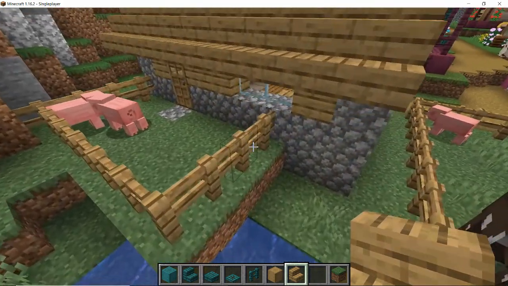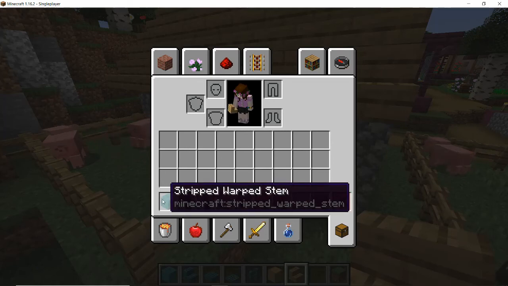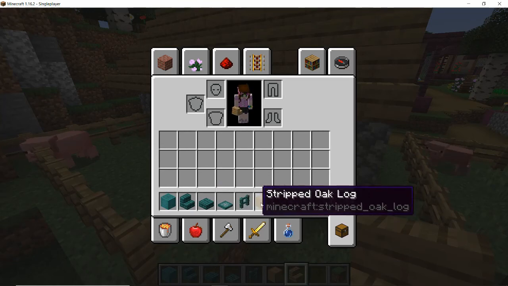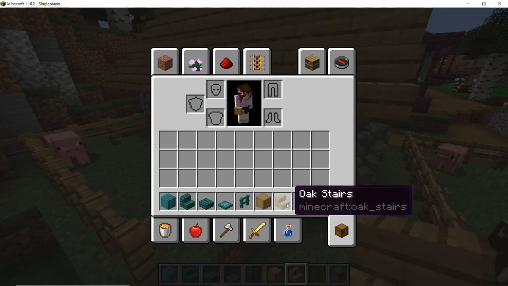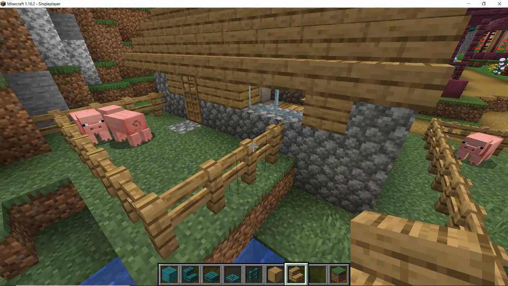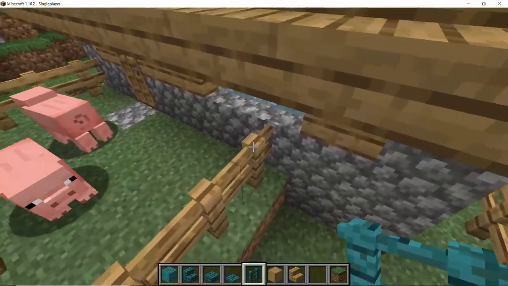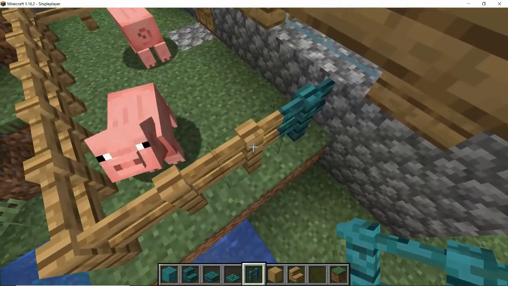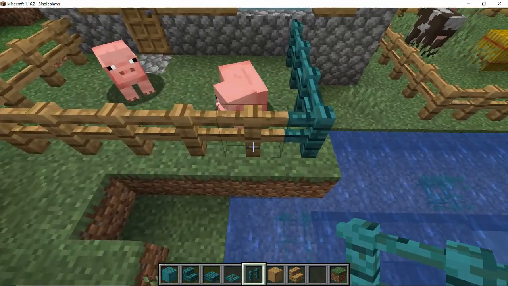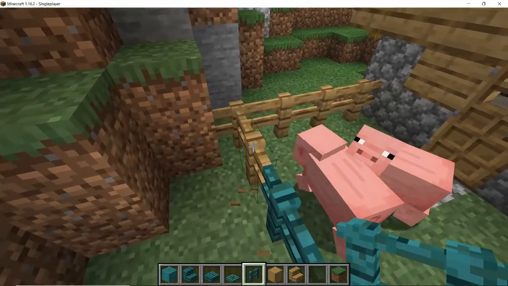Right, so the very simple, easiest thing to do, I think, is to grab some warped woods. So stripped warped stem, warped stairs, warped slab, warped trapdoor, warped fence, stripped oak log, and oak stairs, and just some grass in case I make a mistake. So the first thing we're going to do is very simply change the fence that we've got here for the warped fence, just to make it match the colour scheme that we're going for this house. So some of the makeovers we've used the crimson wood and some we're using the warped wood.